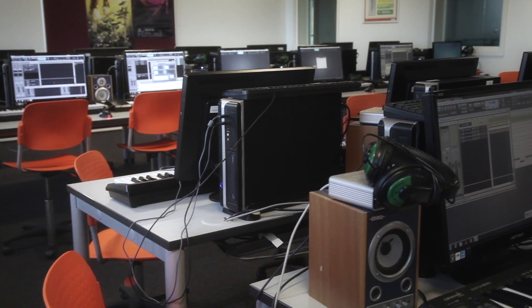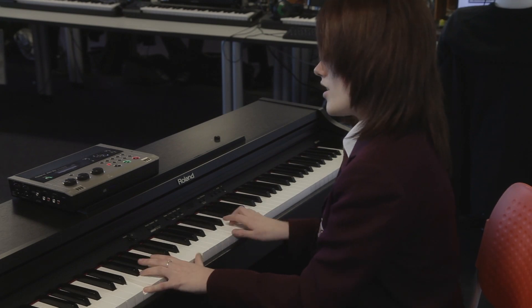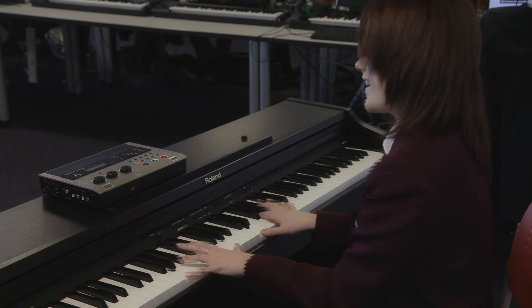The main success of the CD2U is the fact that the students have really enjoyed using it. They can step back from the actual equipment, enjoy their performances, and then have the bonus of getting a hard copy CD or a digital copy of their recording on the SD card. As a teacher, you can step back and really let your students become independent learners.